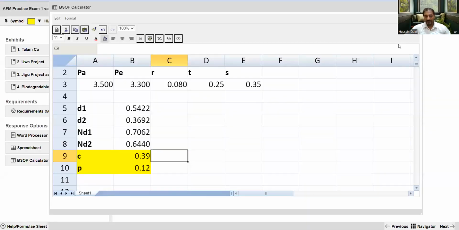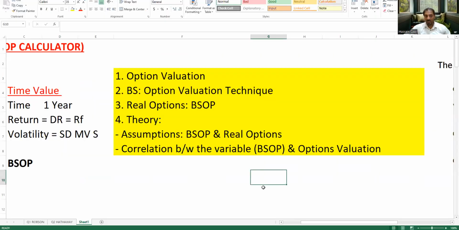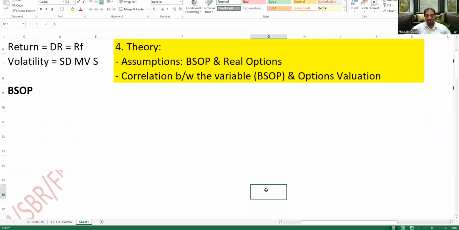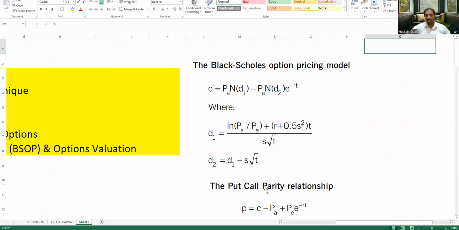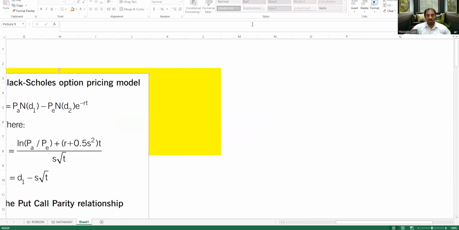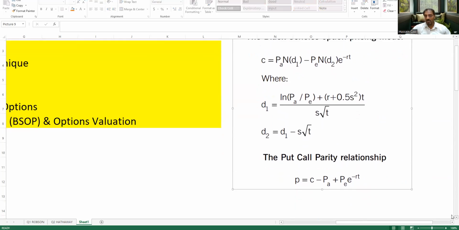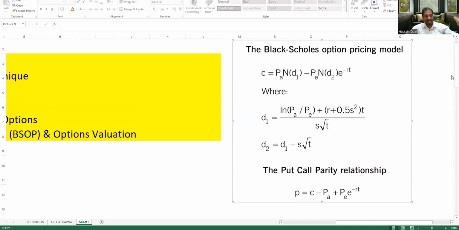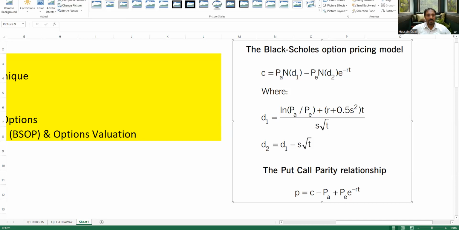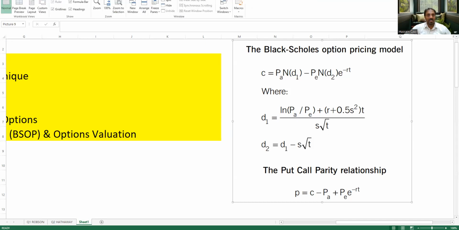Okay, candidates. So that is what about the calculation aspect that we have done. But I strongly suggest some more things you need to consider. A little more things you need to know that may reflect on your theoretical aspect. You know very well that this is with respect to the regular studies.